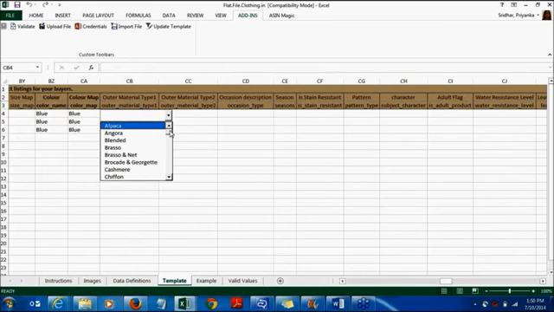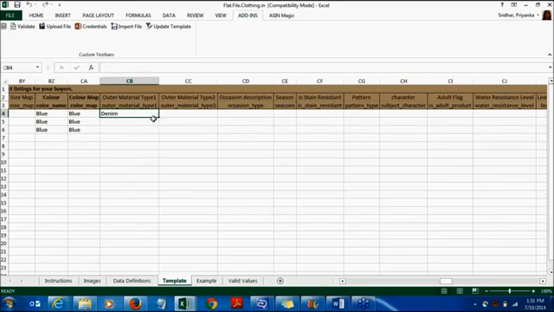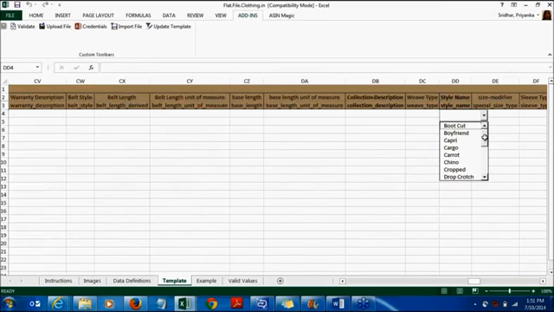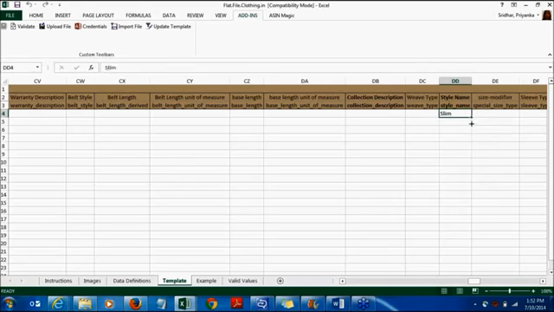Outer material type can be chosen from the drop down. So choose denim. Occasion type can be chosen again from the drop down. I'll say casual. Style name is another mandatory field. So under style name you can choose the type of fit. For example, slim fit for all the three SKUs.